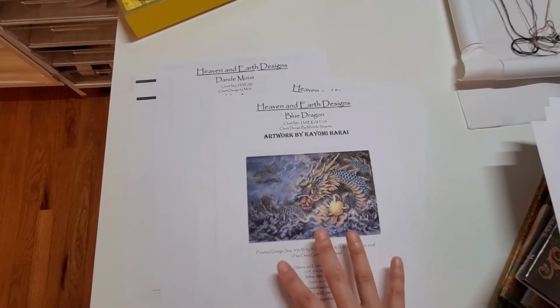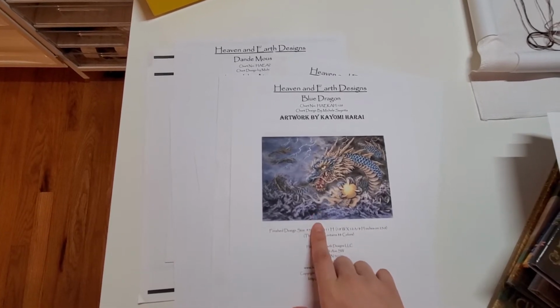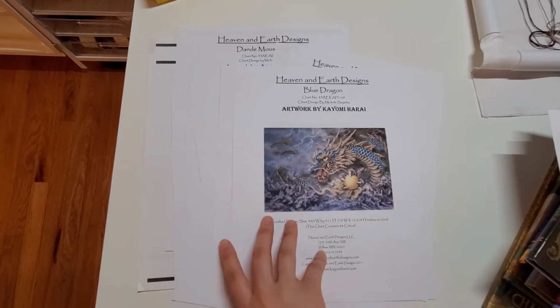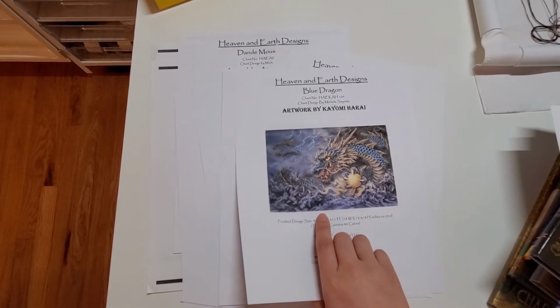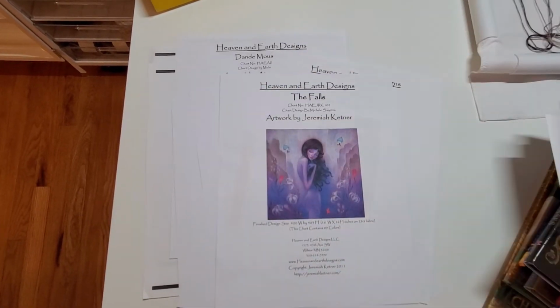this is my current project. From my other videos, you see that I finished the page. I haven't worked on it recently because I'm stitching the Country Cottage Needleworks Snow Village, but I just love the color. This one I'm stitching on 18 count Aida. It's going to be big, but I'm excited.